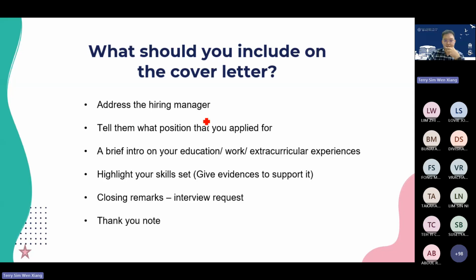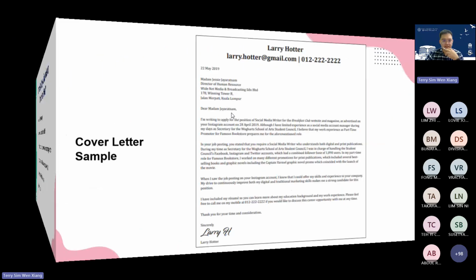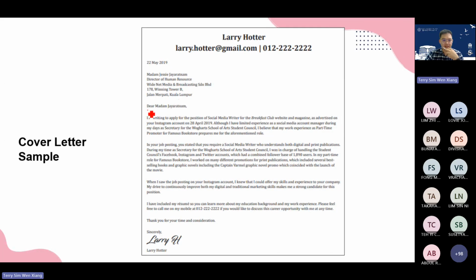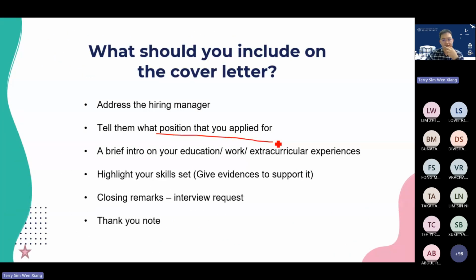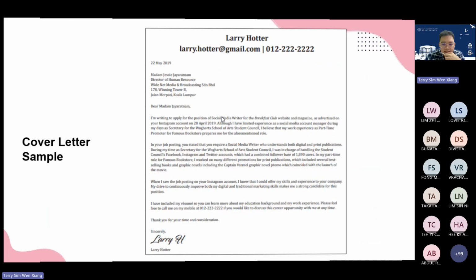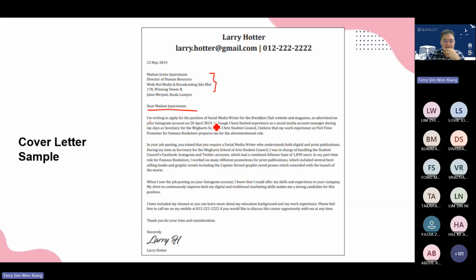So the first thing is you need to address the hiring manager, like, dear Mr. Abdurrahman, like this. Just address his name. And if possible, if you can get the address, you can also put the address inside here. And then the next step is what position you are looking for. If you are from IBU, maybe you're looking for marketing. If you're ADT, maybe you are looking for designer for the department. You can just tell them, I'm writing to apply for the position of social media writer. I think this is from a JRN student.